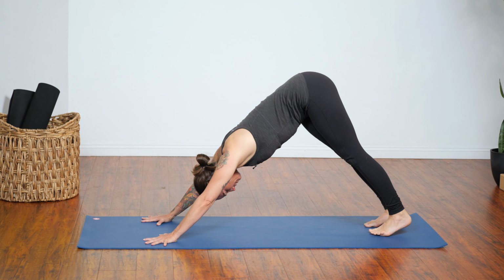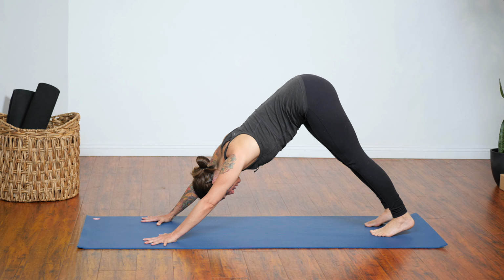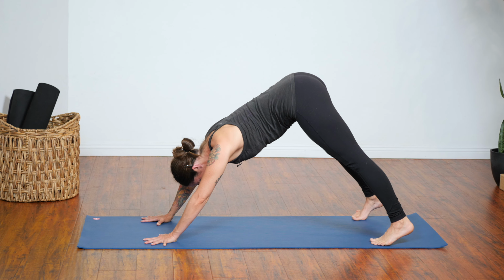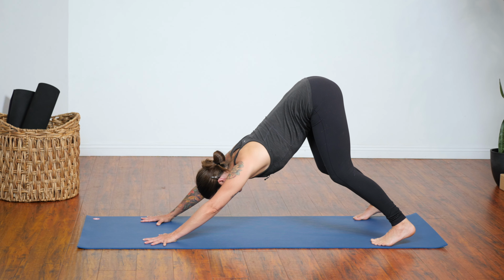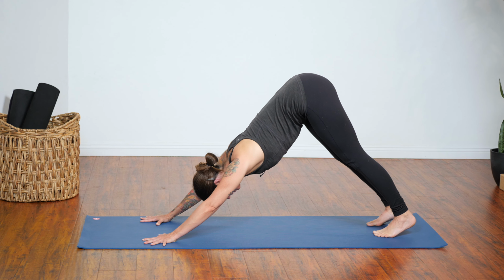2 more breaths. If you're holding your down dog, see that your feet are at least hips width distance. If you have a lot of tightness in the backs of your legs, you can actually open your feet wider apart and take a little bend in the knees. That can help you to lift your hips and lengthen out your spine. We'll come back to down dog if not already there.